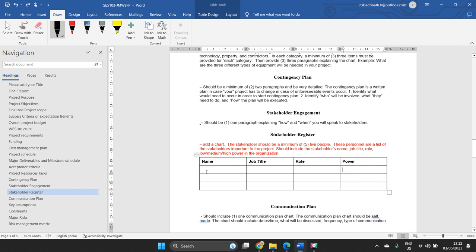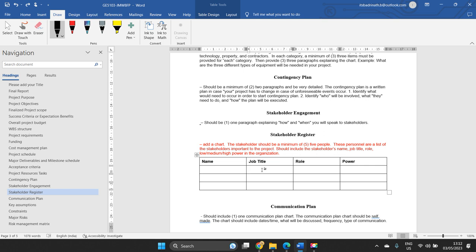Anyhow, you will be mentioning names of different people. Maybe you can write Mike, Hussein, like that. Just add some random names that come to your mind and allocate certain titles to them, like project sponsor, owner. In that way, you can cross check a sample resource sheet, and based on that you will understand what kind of people you are dealing with. Then you will discuss the role allocated to them. After that, you will write the power people have in the organization or on the project to decide what is good and what is bad.